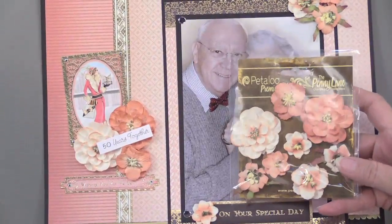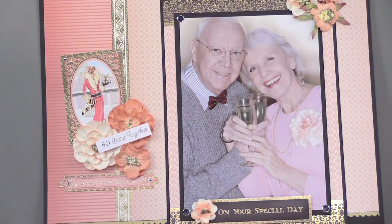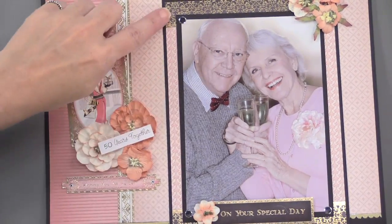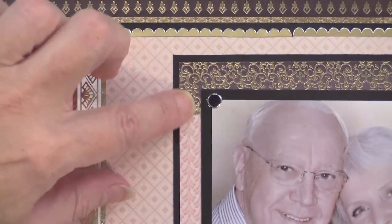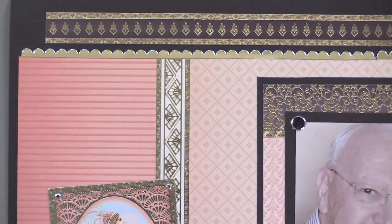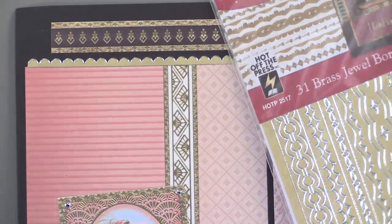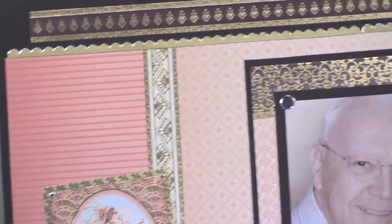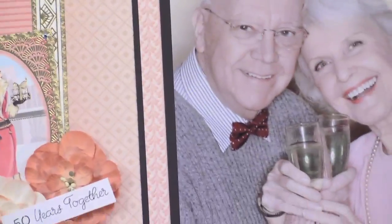It looks like maybe an anniversary. The Petaloo, the Penny Lane ones, which is the apricot. It matches it perfectly. Oh, antique peach. And I love the matting. So it's matted on a little black cardstock, and then this beautiful foil accented adorable scorable. Very pretty. And the dazzles that are there, you might think they're gold. They're not. They're brass. Isn't that funny? Brass border dazzles and black jewel dazzles right there on the corners. How striking. It's just a beautiful combination.